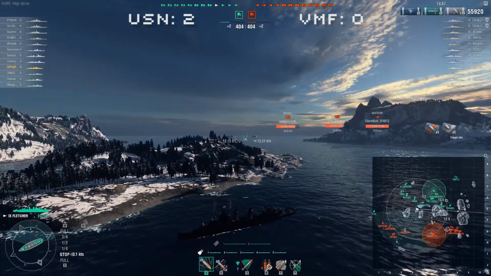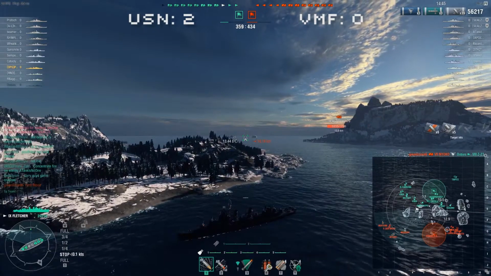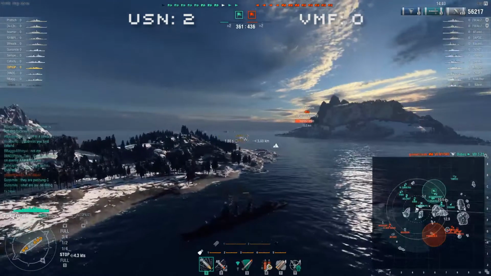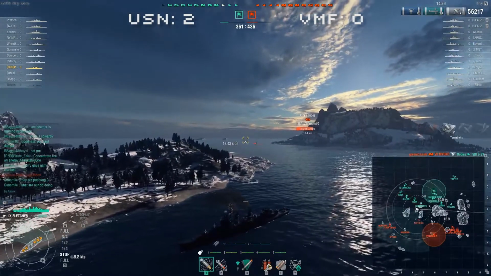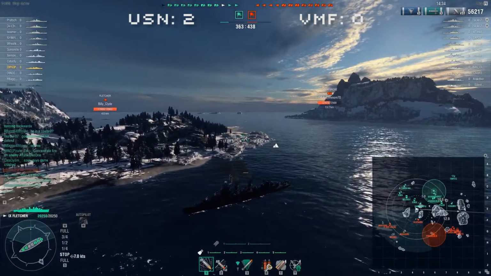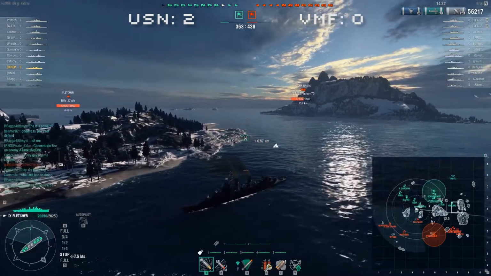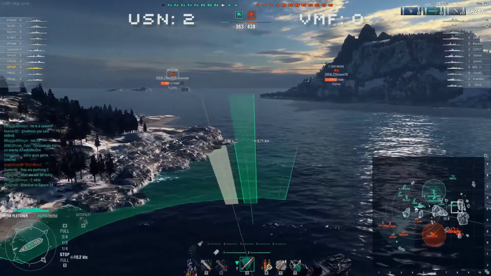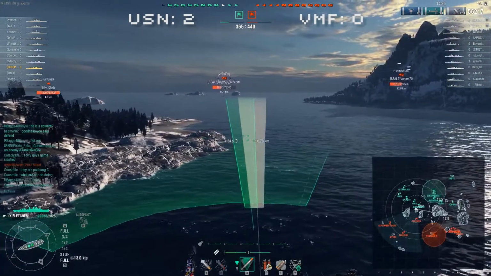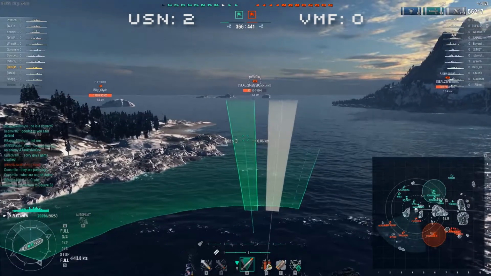The USN destroyers, as well as ships like the Flint and Atlanta that use the same guns, have a very slow shell velocity, and that can be disadvantageous. Well, I can't talk today. That can be disadvantageous sometimes, but in situations where you're up against an island, it can actually work out for you pretty well.